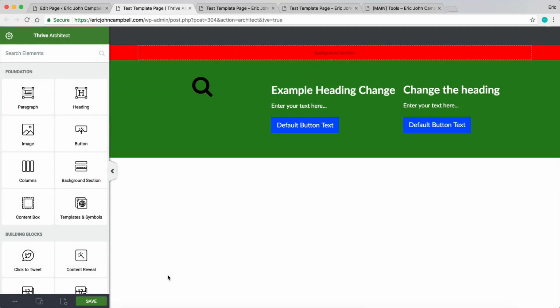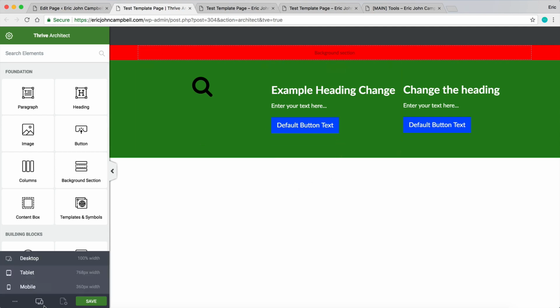Next up is responsive editing. And this is one of the most powerful features of Thrive Architect. I believe it's about half of all website traffic is on a mobile these days. So if you've designed your website to look great on a desktop, but it looks like crap on a mobile device, then you are creating a poor experience for half of your visitors. If you want your site to look professional and to be used in 2018, it's got to look good on mobile. And Thrive Architect is great at this.